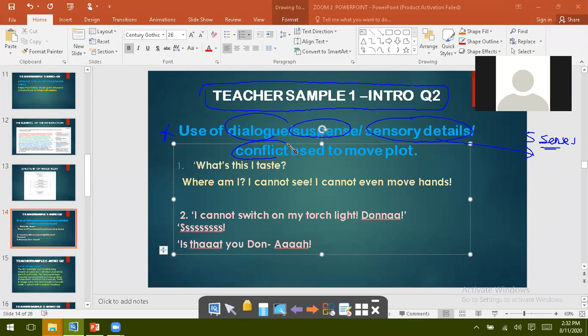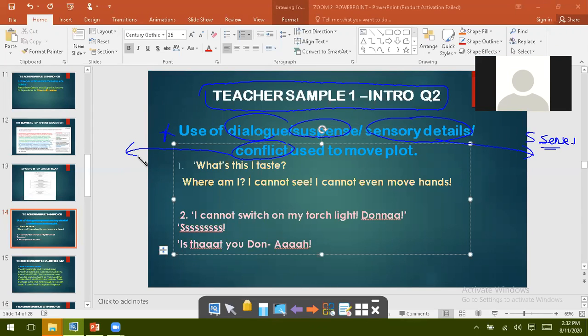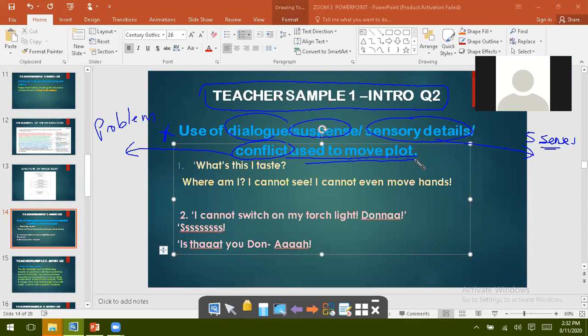There is also conflict. What's another word for the word conflict? The problem. A problem. Okay, so in the story, the problem must be a problem faced by characters. So conflict is used to move the plot. What is the problem that you place in the story that shows the move of the plot? You don't have to describe it, but how the conflict is described shows in what direction the story is going.